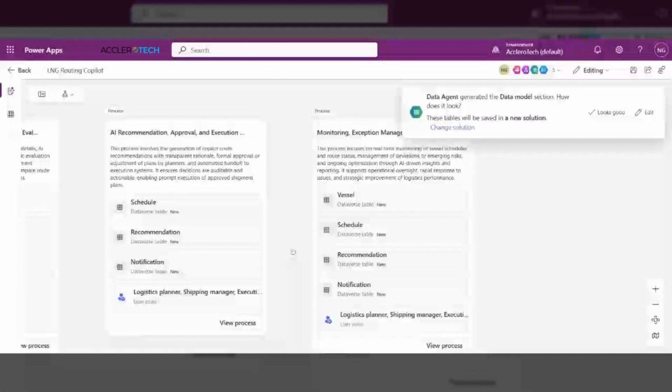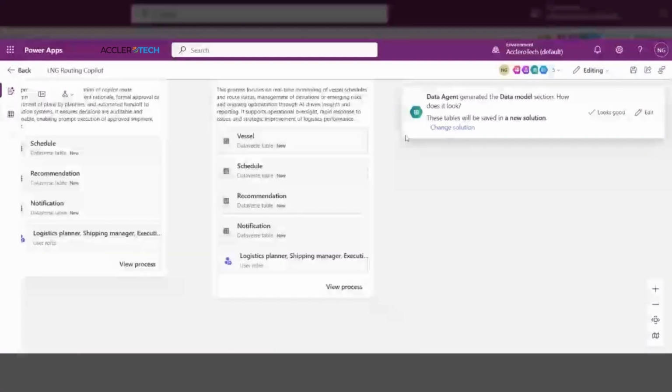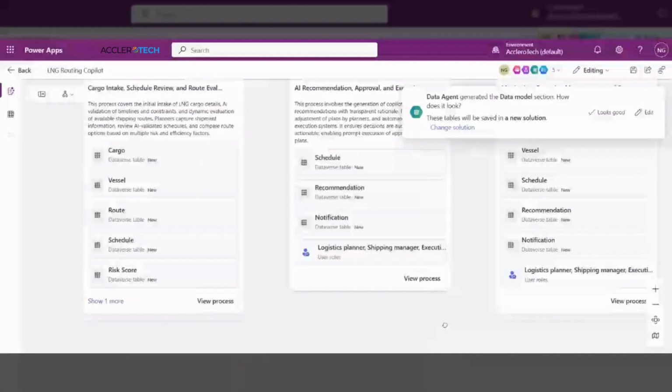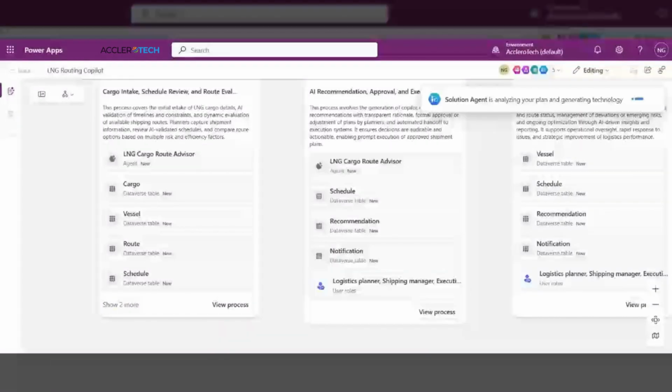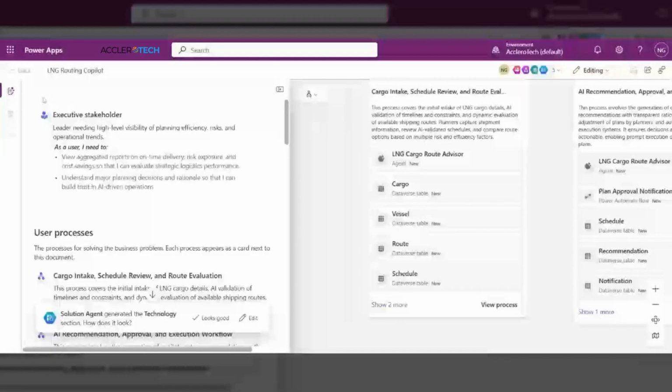And then for the third process, monitoring, exception management, these are the tables that I use. So I think all three processes look good. I will just go ahead and create these tables. I'm just confirming the plan that it is good.